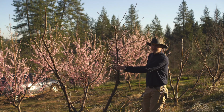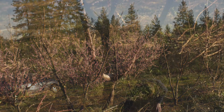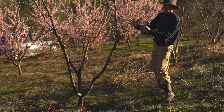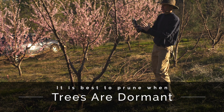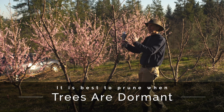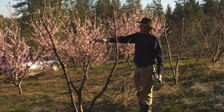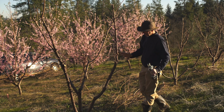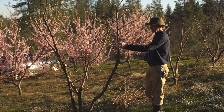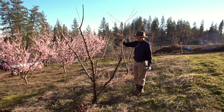So this nectarine tree here is a good example of the shape that we want to have. It starts off with a single trunk down the bottom and then branches out, and we want ideally 4 branches that are almost vertical, not quite 90 degrees, maybe 80 or 75 degrees going out, so that we have an open vase shape. And that lets light and air come into the middle of the tree and keeps the tree healthy. And by having 4 branches, we are multiplying the potential yield by 3 or 4 times compared to if you just left a single trunk growing up in the middle.